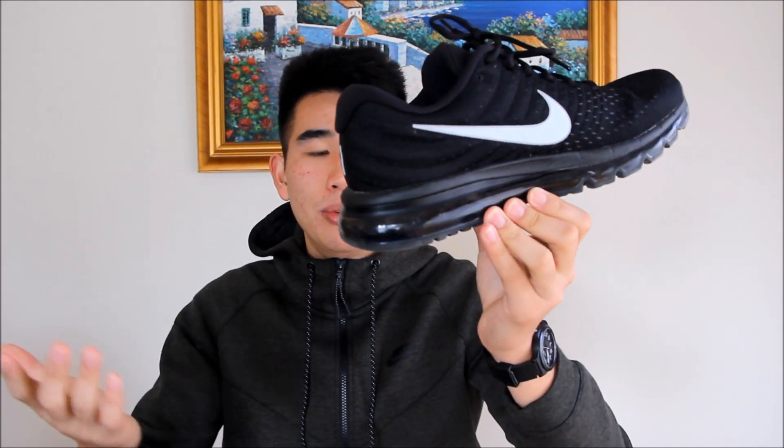For the durability of the midsole and the Air Max unit — I feel like as long as you're not scuffing them up against your own feet or rubbing them, the Air Max bubble should not pop. But if you step on a needle or nails — like in a construction site — these might actually pop. I feel like over time, if you keep rubbing them against stuff, the rubber will wear down and eventually the airbag will pop. But I still have my Air Max 2013s — if you take good care of them, these will last you a long time in terms of the Air Max bubble, and you don't have to worry about them popping.